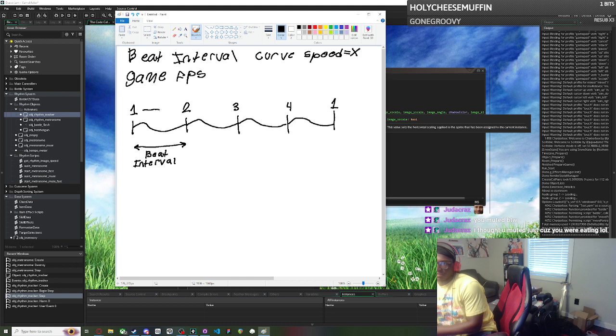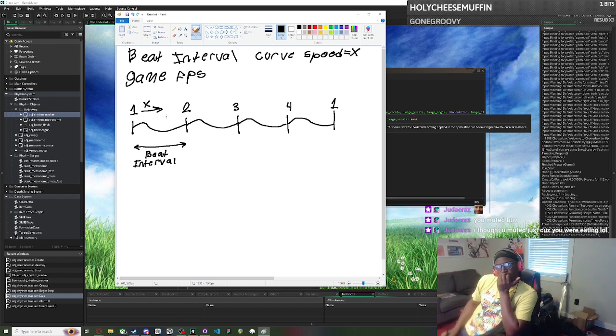Okay, so it moves along the curve at X. So what I need to figure out is the speed at which it needs to move.